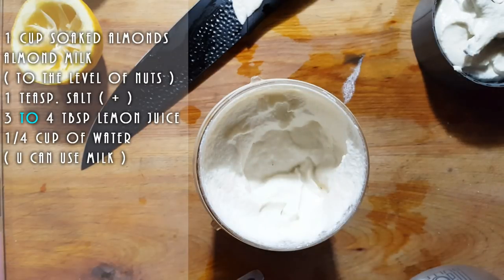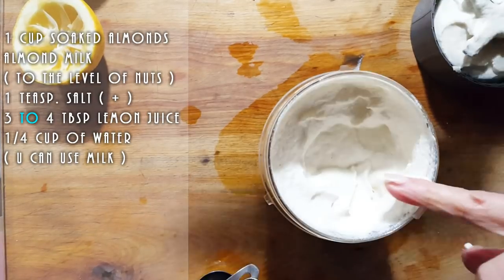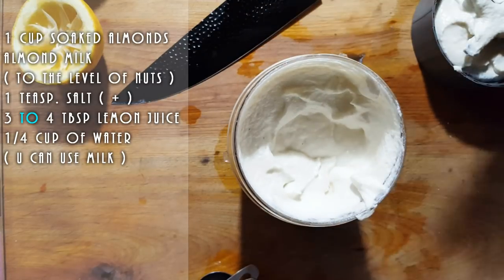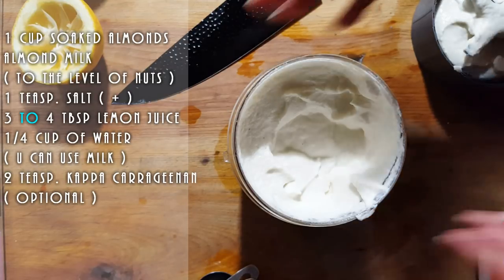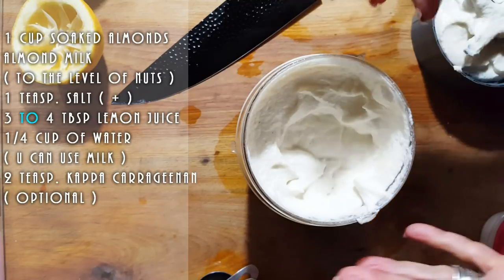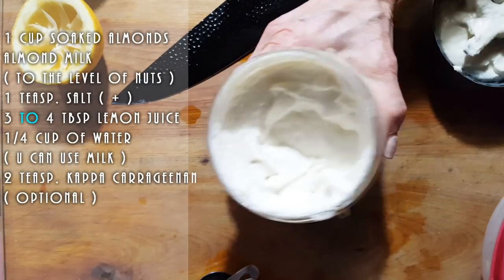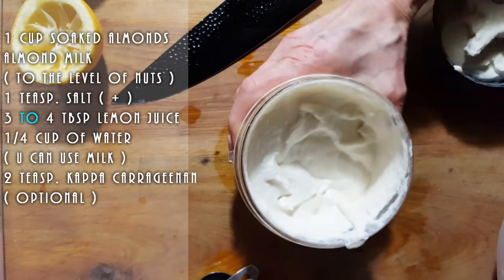If I want to use this right away, you can see it's too watery. You're going to have to put pepper carrageenan, because if you don't put enough liquid, you're not going to get a good mixture — everything's going to stick to the bottom. So you need that liquid to get it as creamy as you can. If you want to use this right away or later this evening, this is not going to cut it — you've got a sauce, not a ricotta.